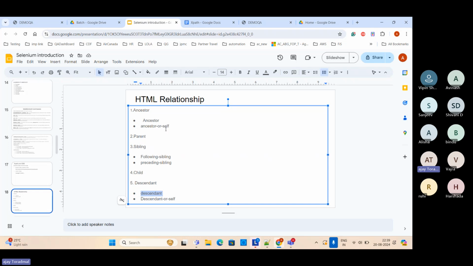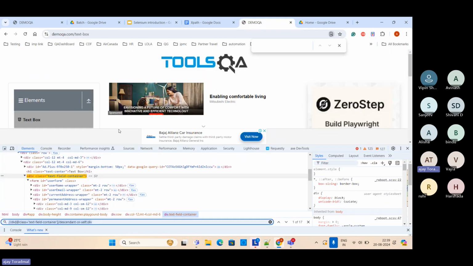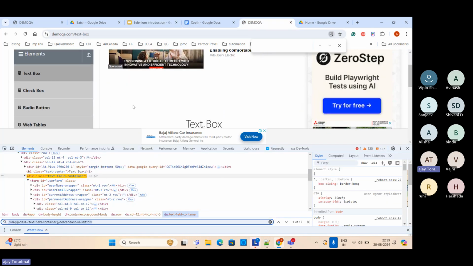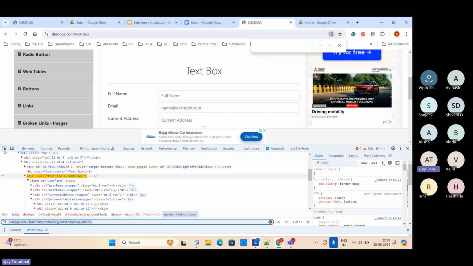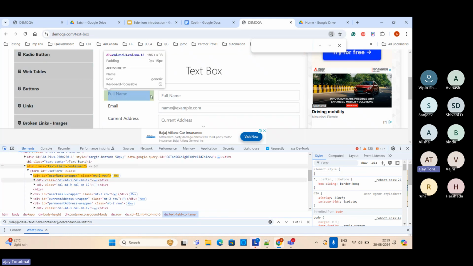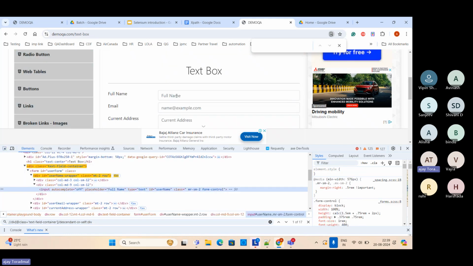So assume that every element here has an ID, name or something like that. But my requirement is that I'm interested in this particular element, which is an input box.